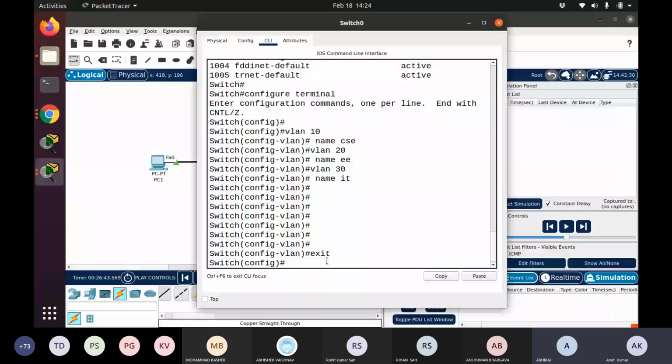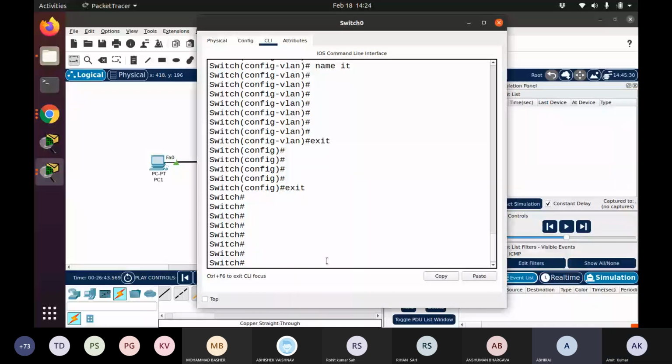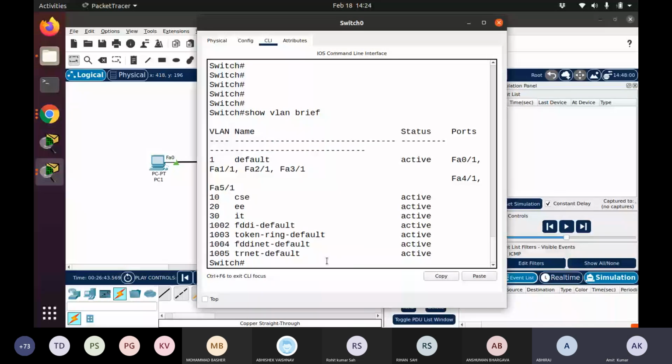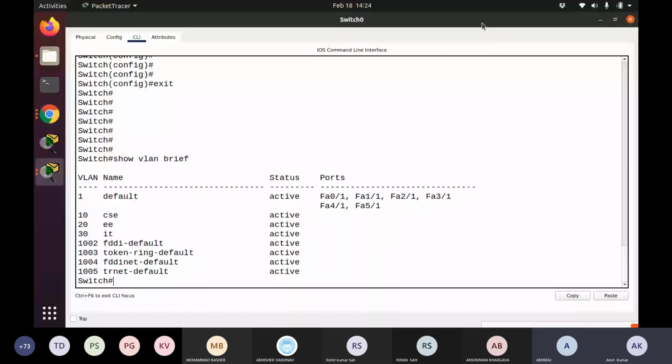If I write show vlan brief, then we can see some more VLANs, whatever VLANs we have created that have been added to the database, like 10 CSE, 20 EEE, 30 IT. They have been created, but no port of the switch is associated with these VLANs.